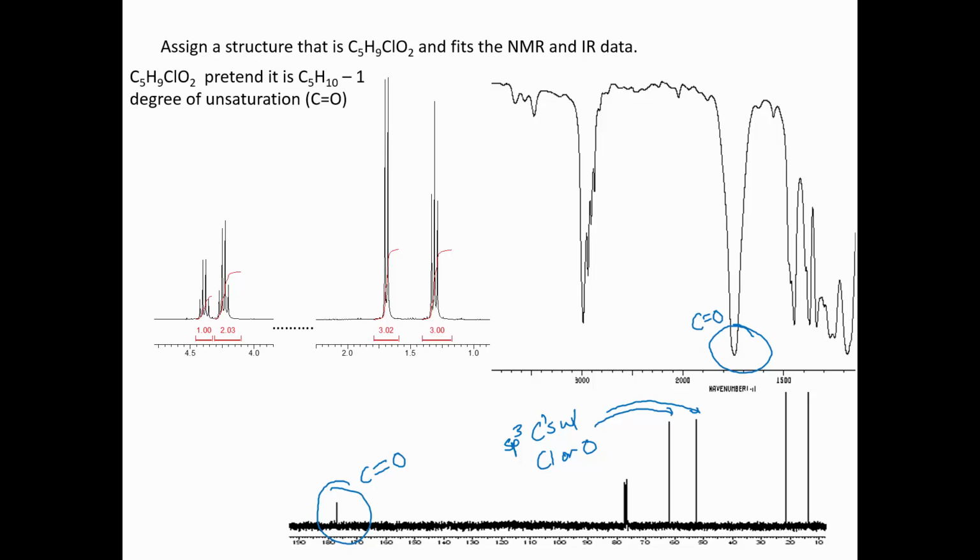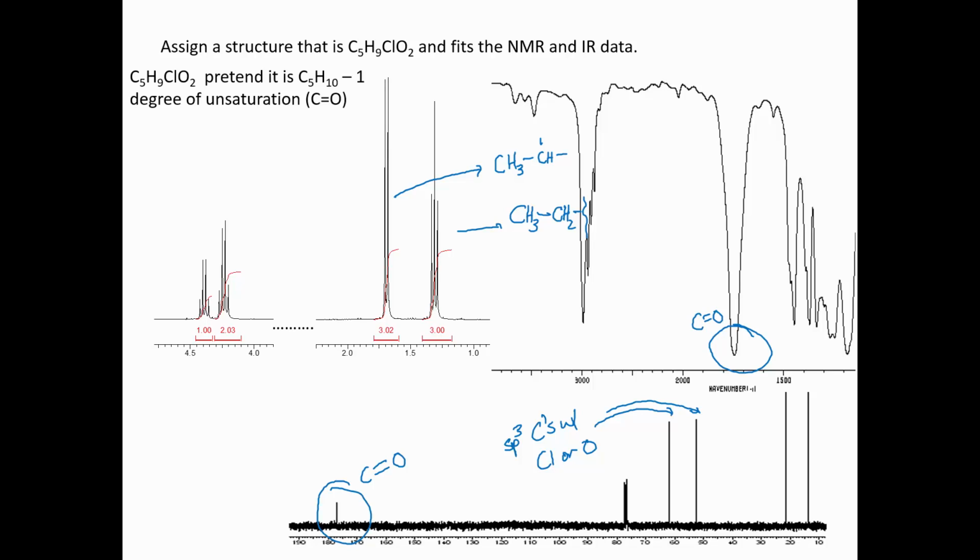What you see here is we have 3 hydrogens for one signal. This almost always involves a methyl group. Because it's a triplet, that means that right beside it, it has to be a CH2. Here's another methyl group. It's a doublet. Right beside it, it must mean that we have a CH.